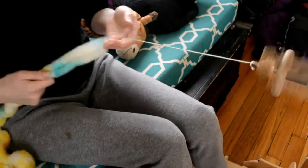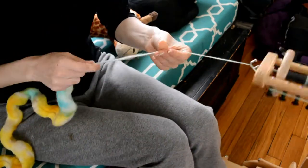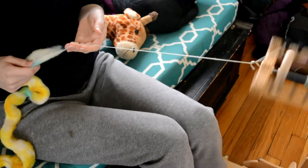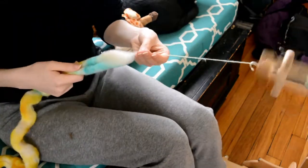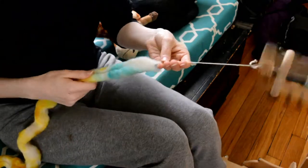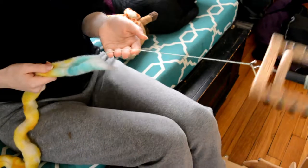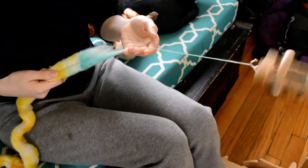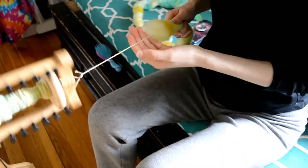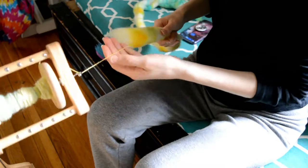The other thing I wanted to point out right away is I mixed the fatter and the thinner spin together because in the clips you literally couldn't tell the difference, and it just made a more beautiful viewing experience to mix them together for lots of different angles. If you wondered where the two different weights were, they're both in here because you can't tell the difference. So if I switch fiber, then you can tell I'm switching. See, like right there, I was at a blue and now I'm at a yellow. That's what's happening.